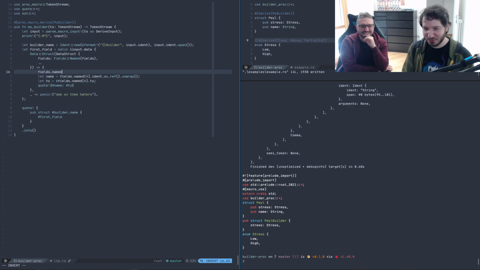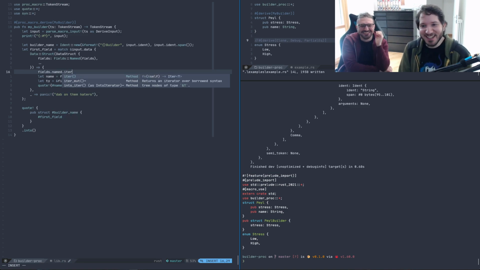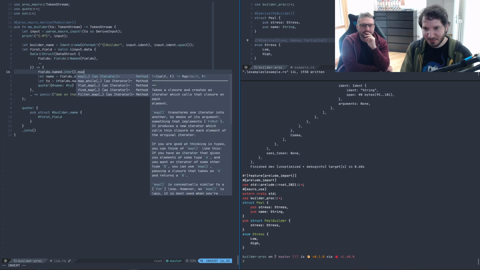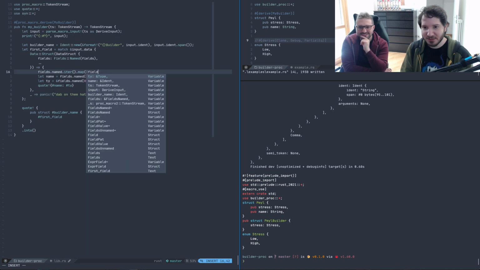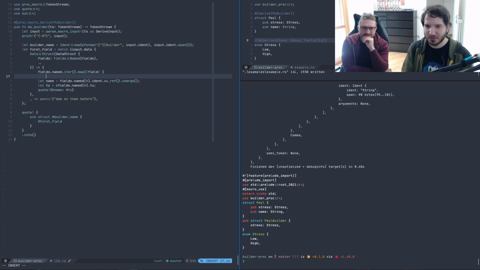Do I want to do the cool thing? Yeah, of course. I still don't understand the difference. Okay, this consumes it, this doesn't. Then map, and then I do, oh god, there's no button. This keyboard is kind of weird. This is the field, and now I have to say what I return. What do I return? No, you don't, it's inferred. Okay.